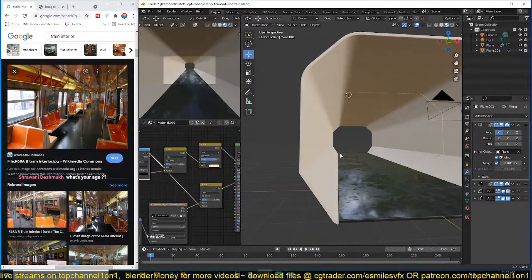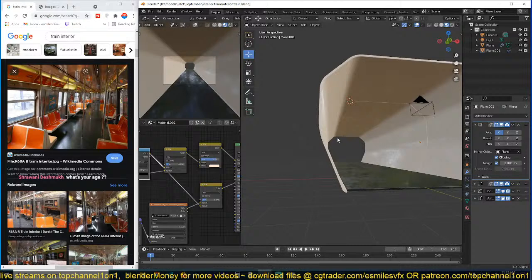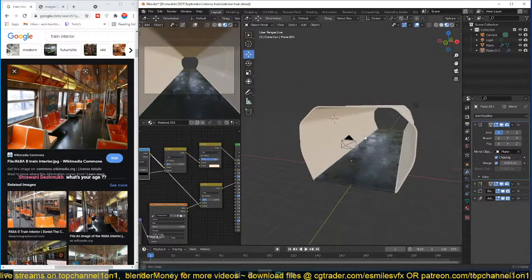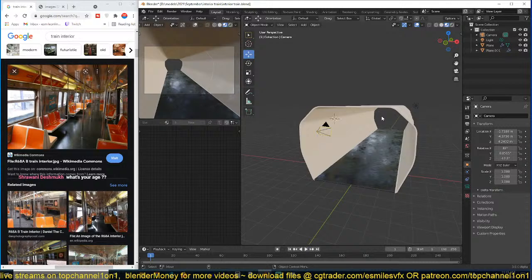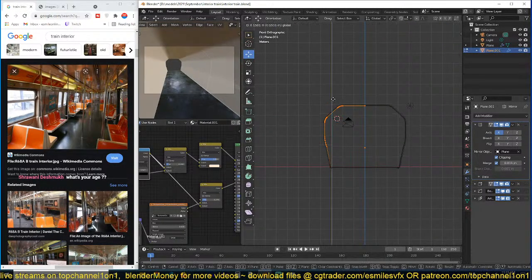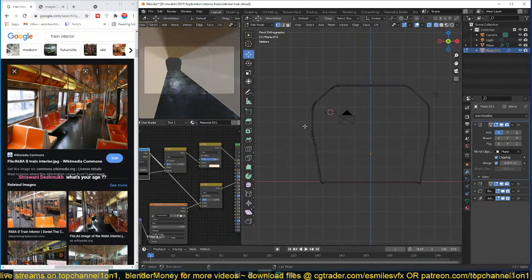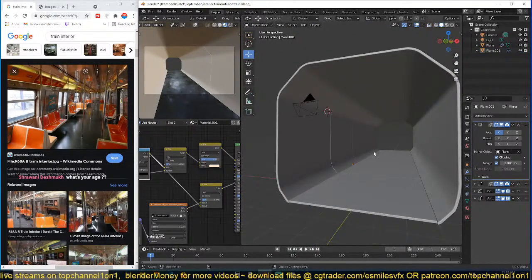I think this edge here comes at around this part here. So that's our train side. Let me just, and then maybe we need to make it a bit taller, maybe close as well. I think something like that.